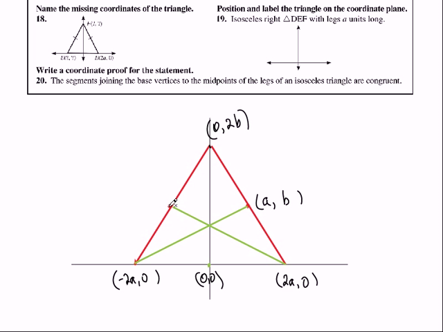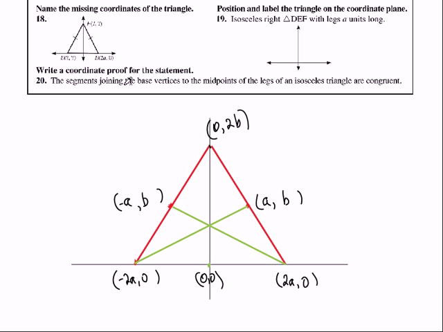All right. What about this point right here? This would be negative a. And is it negative b? No, so I'm still going up. It's still b. It's negative a because I'm going to the left. I'm still going up, so it's still positive b. That's fine. Do you agree?